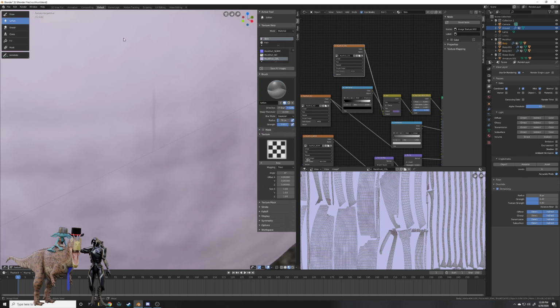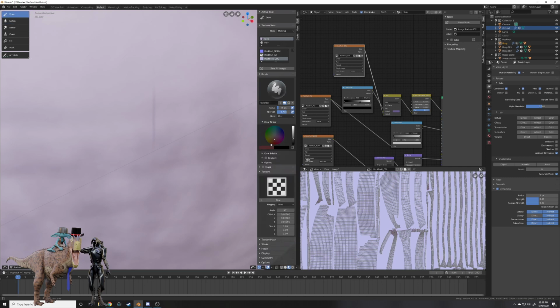Can't believe this. Didn't even tell me about it. Where's my strength? Yeah, strength right there, all the way up. Then we're going to see what happens with draw. Is the hex code still in there? Yeah, it is. No, it's not helping.